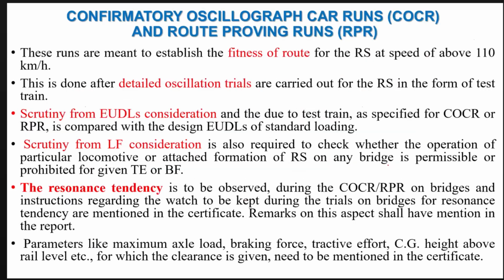So this is the detail about the COCR or route proving runs. These runs are to be made for the establishment of fitness of the route. This is done for detailed oscillation trial. Scrutiny from UDL consideration has to be done. Scrutiny from longitudinal force consideration has to be done. The resonance and tendencies are to be observed during the COCR. PRR has the instruction regarding the watch to be kept during the trials on the bridges for resonance tendency, and it is mentioned.